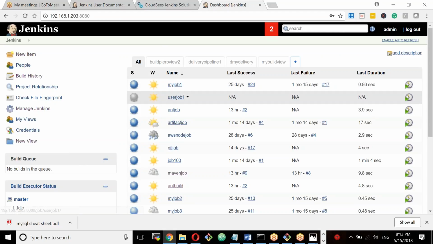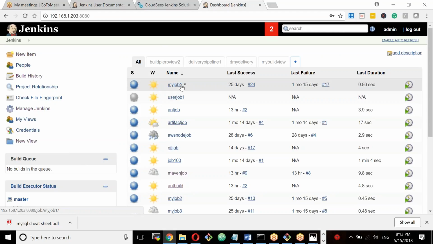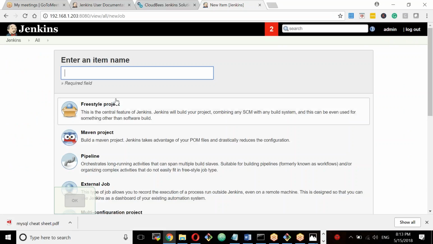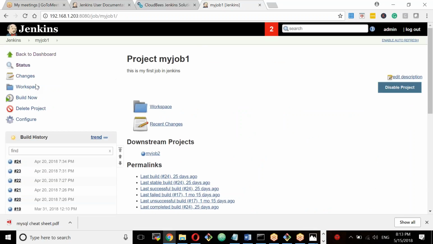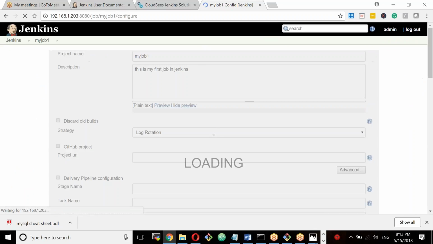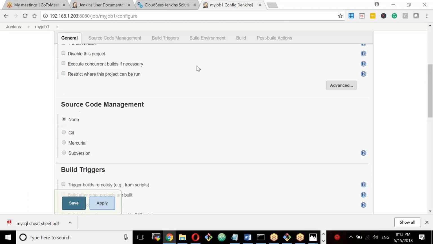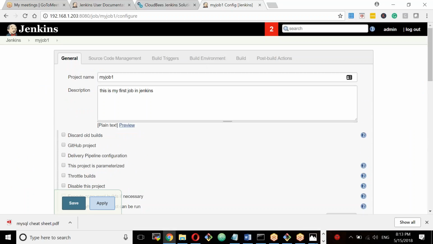You can create jobs. Jobs can be anything from picking up the source code from Git source code management, doing unit testing or any other testing, creating the output file and putting it into the production, development or testing environment. So we create jobs for this. If you look at this, these are the different job steps. One is about the job, about that particular project.